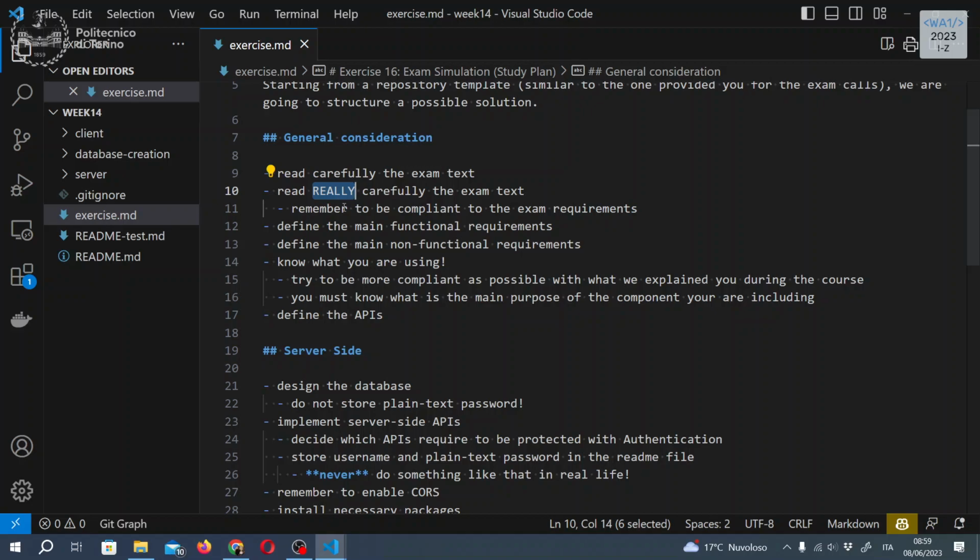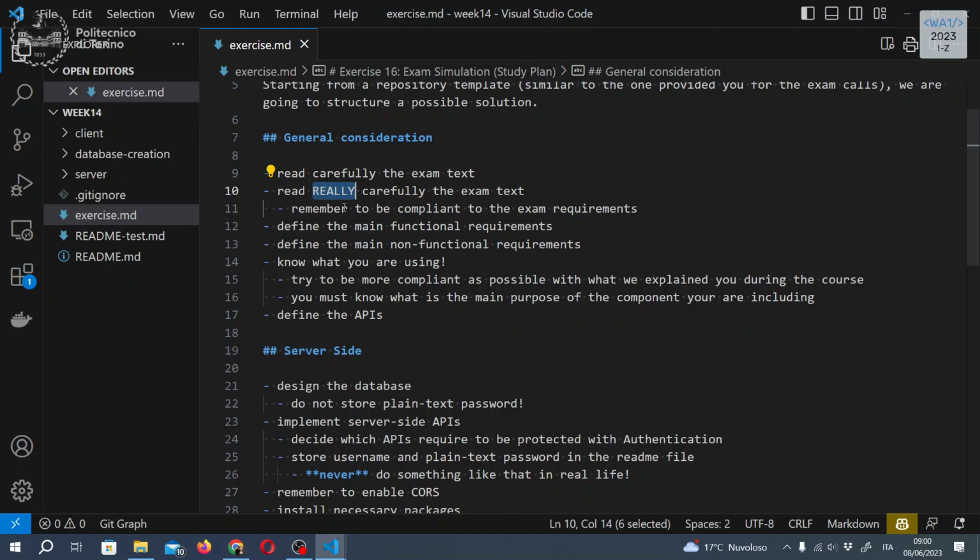Remember that even during your professional life, if you have a document that specifies the requirements from your customers, you have to be as strict as possible with such requirements. And my personal suggestion is, do not try to implement something which is outside those requirements. So do not implement more than what is required.